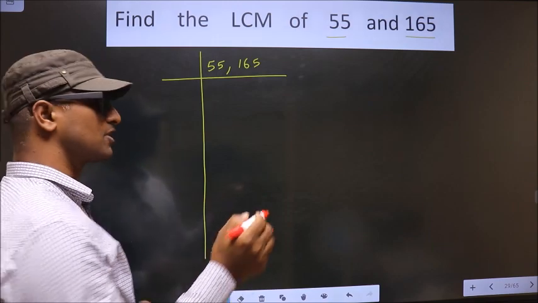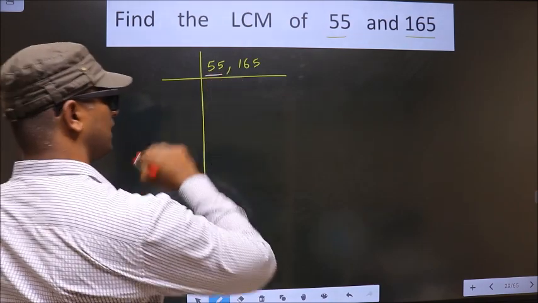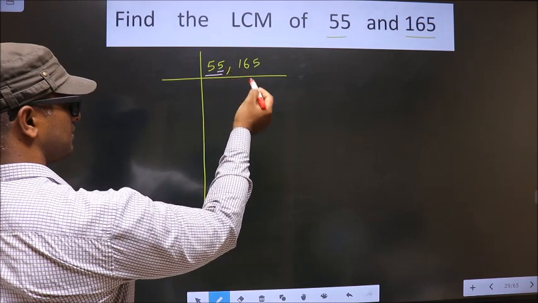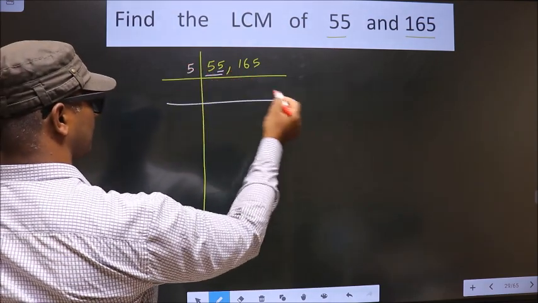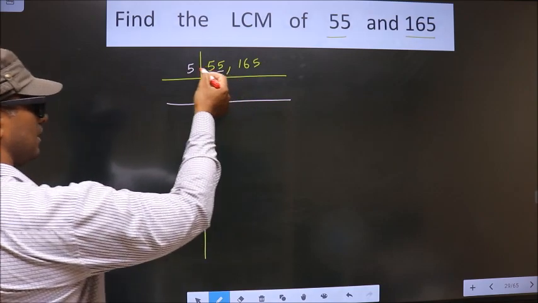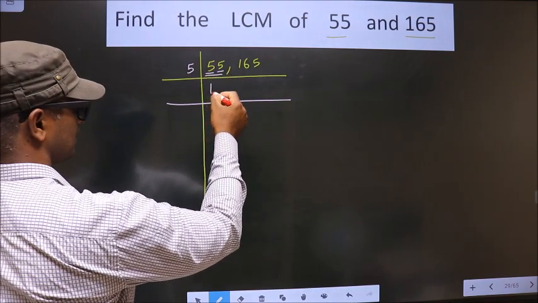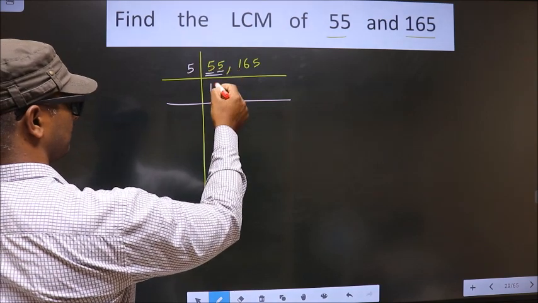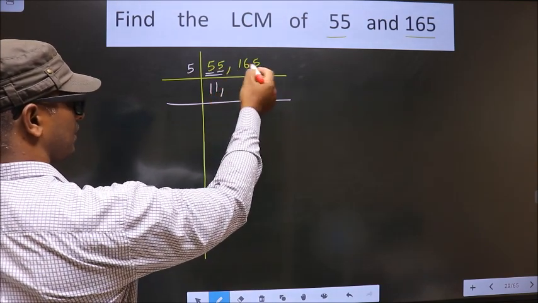First, we focus on the first number, that is 55. For this number, the last digit is 5, so we take 5 here. The first number is 5. When do we get 5 in 5 table? 5 once 5. Next number is 5. When do we get 5 in 5 table? 5 once 5.